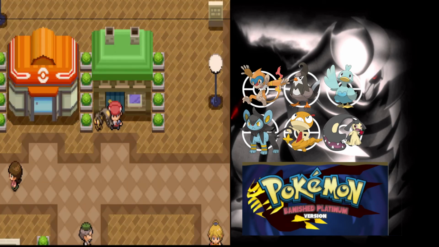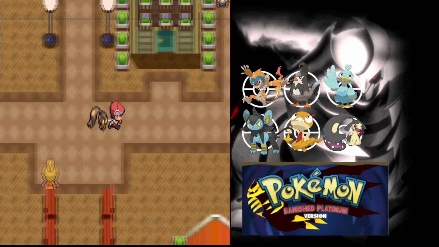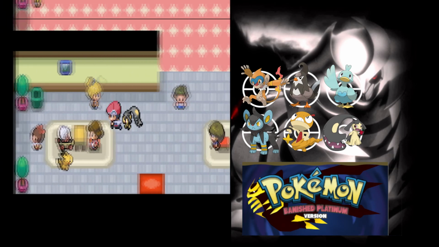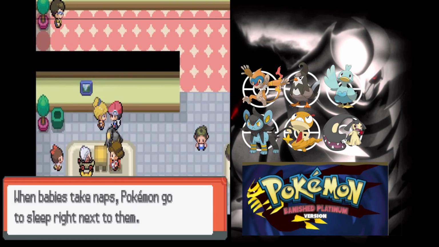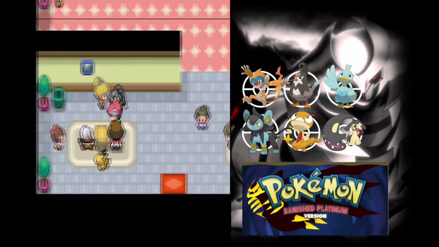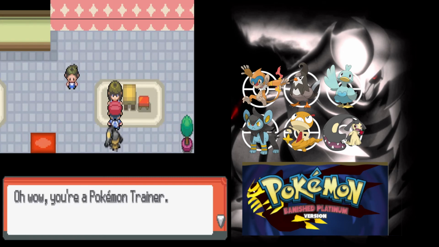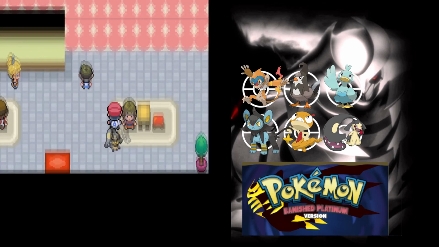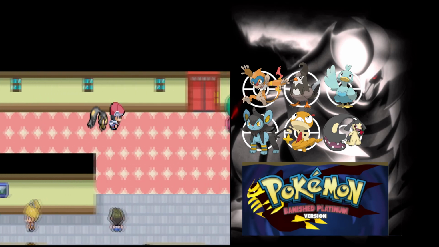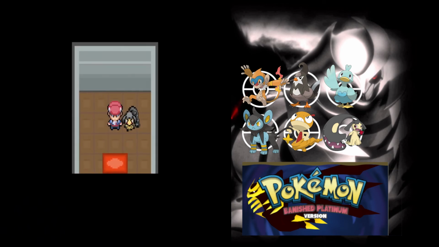Okay, so that's how we get Eevee. A lot of gift Pokemon in there. Oh, we've already spoke to you. We're definitely going to be getting something in it. Why has everyone got babies? Well, everyone seems to have babies in this city. There's gotta be something up here.